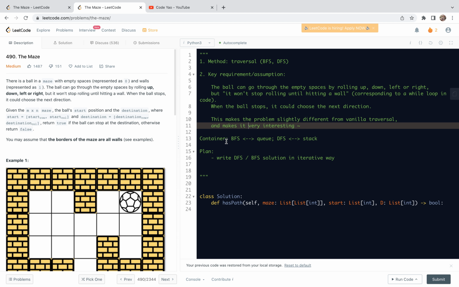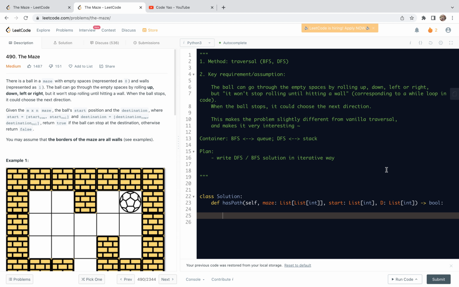Based on the container type, we can write a breadth first search solution or a depth first solution. For breadth first search, the corresponding container is a queue, and for depth first search, the corresponding container is a stack. Here we would like to write the BFS or DFS in an iterative way. With that said, let's look at the code together.